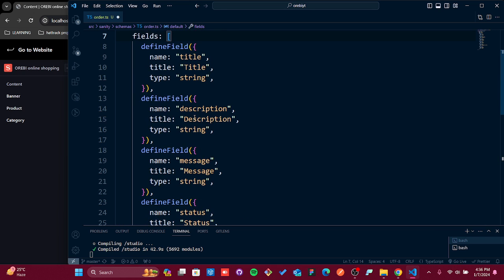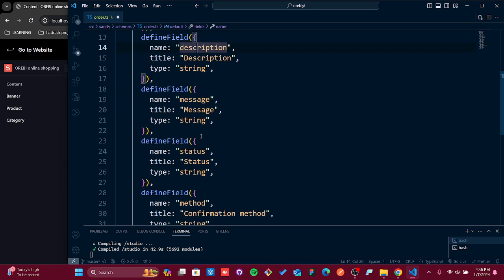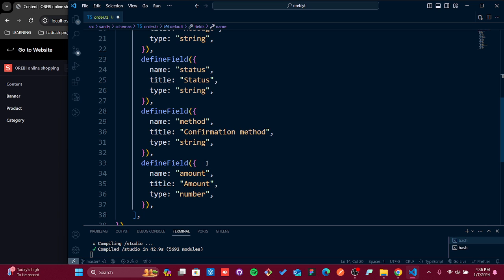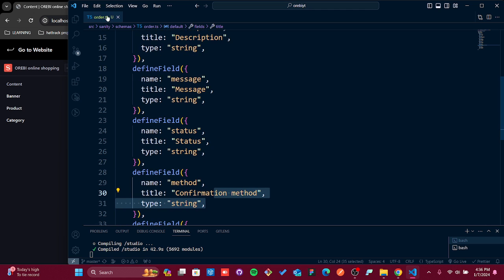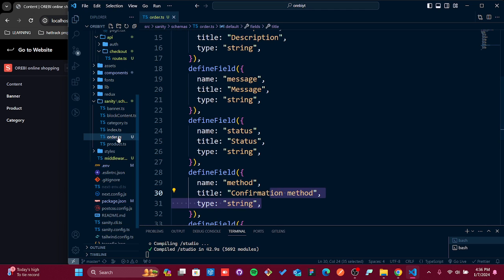For right now I will not get the line items, just to show you that we can do it. You can connect your database and pass all the items as you see fit. So right now we'll just pass the title, description, message, status, method, and the amount. These are small things to pass just to show you that it works.